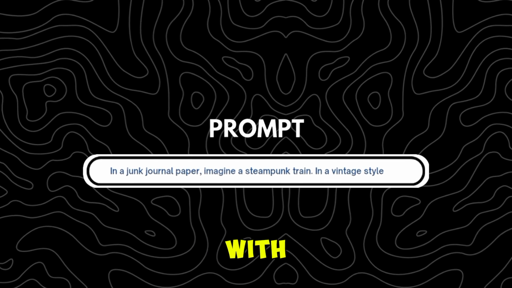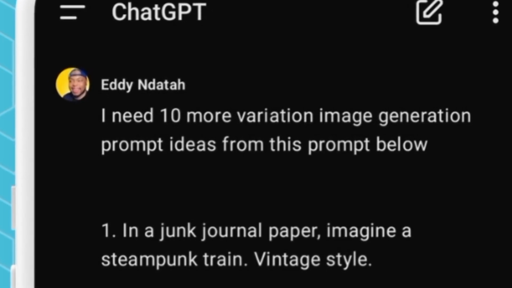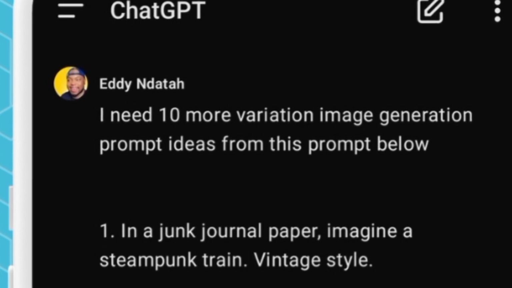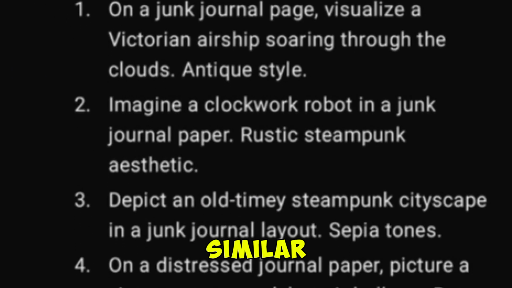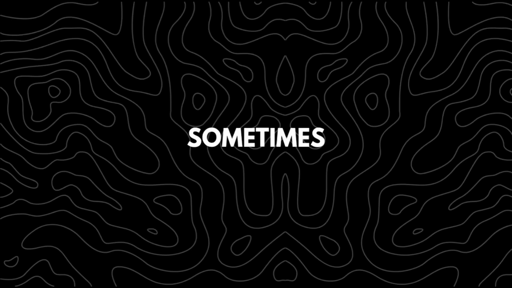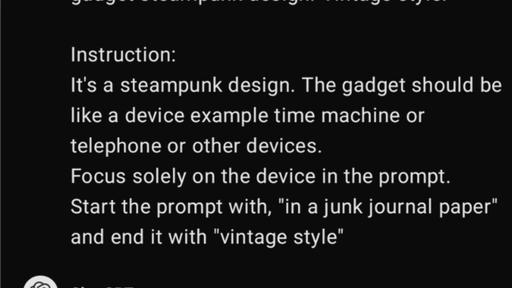Then I conclude with Vintage-Style, and I can also paste this prompt into ChatGPT to ask it to generate more variations from it. And just like that, I get more prompts I can use to generate results similar to that of my competitor. Sometimes, to get an even better prompt result, you have to keep instructing ChatGPT for you to generate an accurate prompt for you.